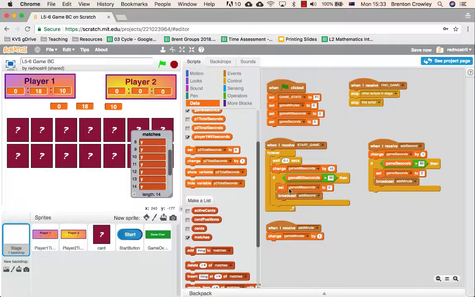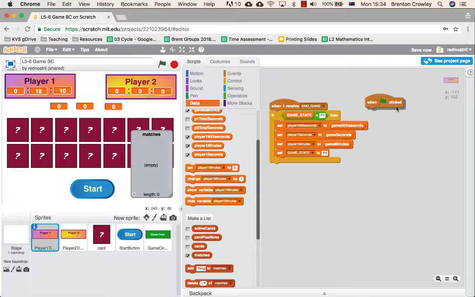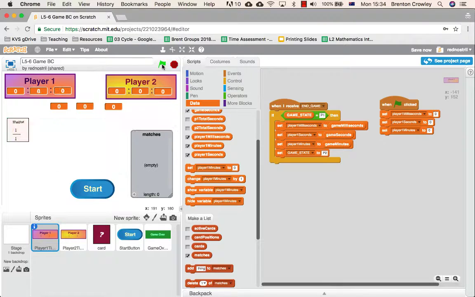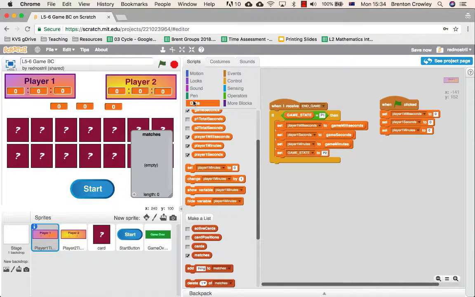Okay, so the other thing that we need to do is when we press this green flag, we reset the game clock, but we don't set the player 1 clock. So I'm hoping that you may already know how to do this, but in case you're a bit unsure, you need to go into your player 1 clock, and when the green flag is clicked, you need to set all of these, except for the game state, to 0. Make sure it's very important that you set it to player 1 clock, and that they're all 0. So when I click this green flag, now it's all 0 and everything is cool again.